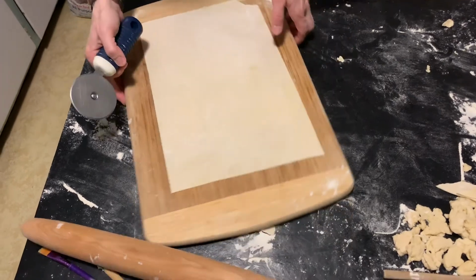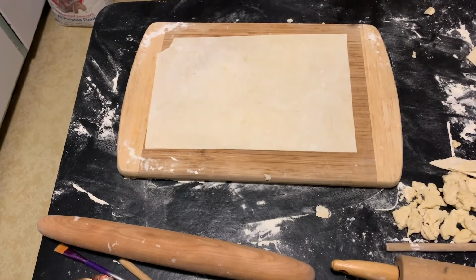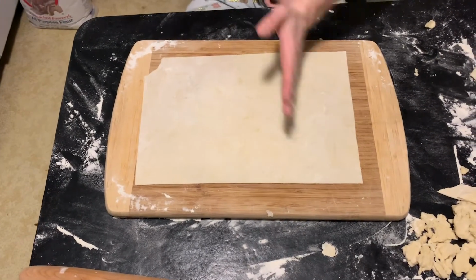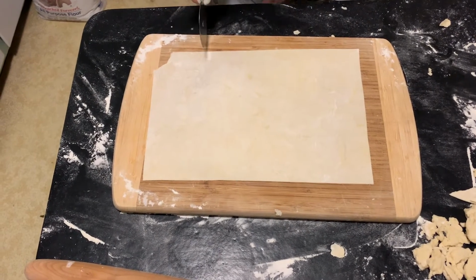Let go for a second. All right, so then you want to cut it into rectangles. So, long rectangles. We're just going to cut them straight across like this and leave them that length, but truly you can cut them to whatever size you want. Ready? Here we go.